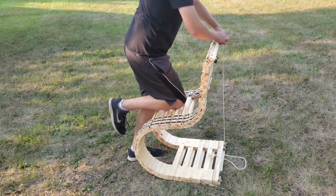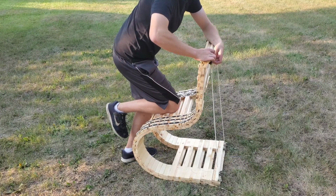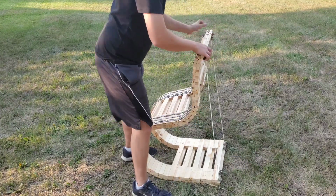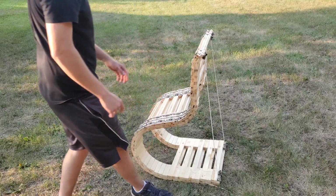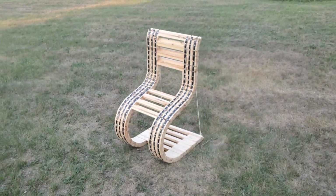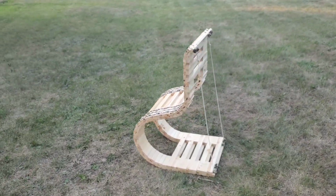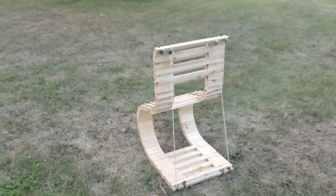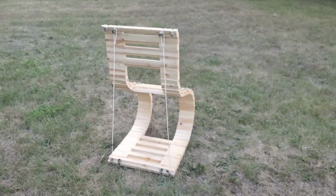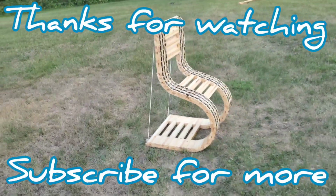One issue that I had with the first chair, and this one as well, is that it doesn't stay up when there's no weight on it because that pallet banding is pulled so tight. So it'll just roll itself up when there's no weight on it. There's not really a great way to fix this, but the nice thing about having the rope going through this chair, which I didn't really think of, is that I can just connect the two ends of the rope, and that'll keep the chair up when no one's sitting on it.